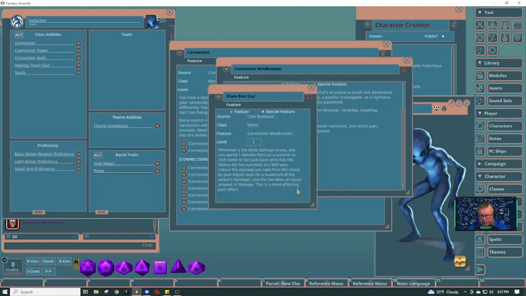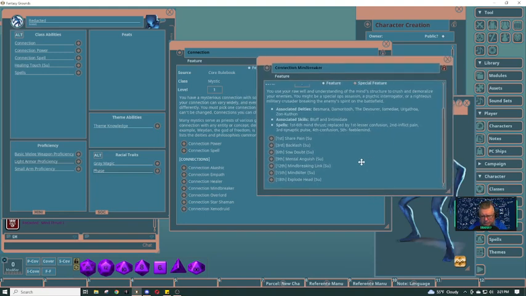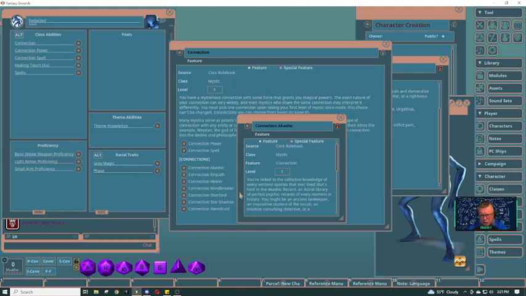And the connection is whenever a foe deals damage to you, you can spend a resolve point, shift some of the pain back onto that foe. Okay. Interesting. Mind breaker. It's not bad, not bad. Let's see. The other choice would be empath. We already have one. What is akashic?